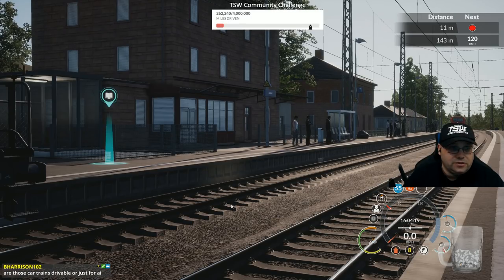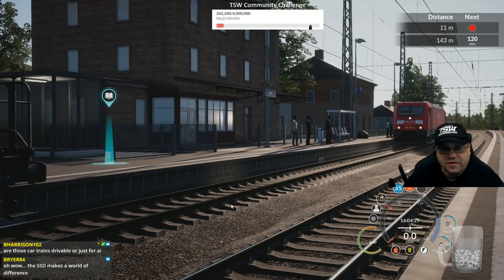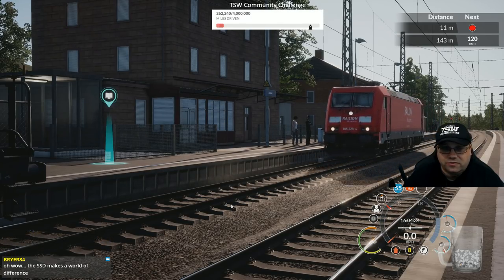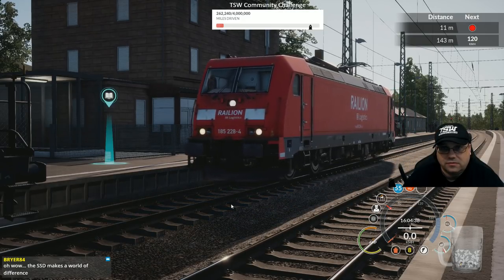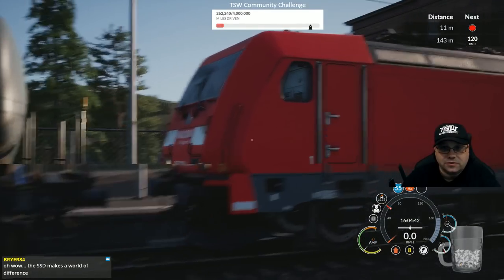Are those car trains drivable? Yes, they are. Everything in service mode is drivable, Ben. If you were to say, well, right now it's 16:04, probably about half an hour previously, and find a service which is around sort of 3:30-ish, probably is that service. You can drive the banker service as well if you want to.